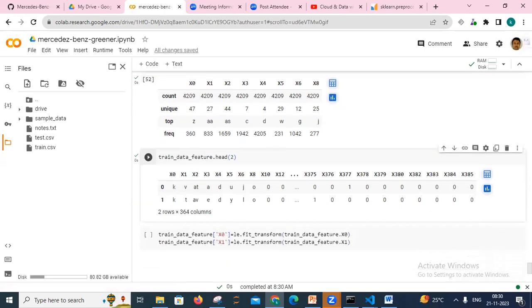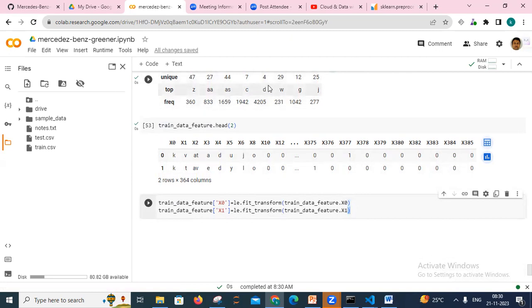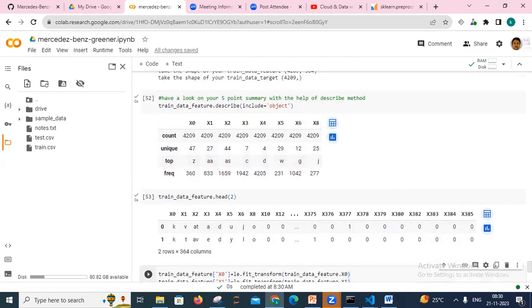Okay. So now you can understand. This is a categorical value, k, v, that is going to be converted to numeric. Apply the label encoder. Okay, and the describe method gives the numerical statistical record, the 5-point summary.